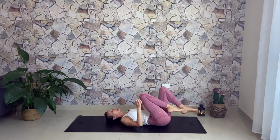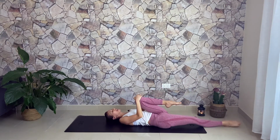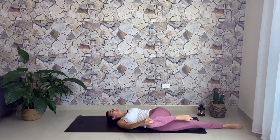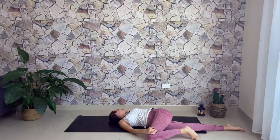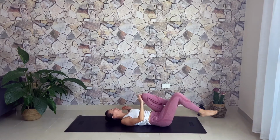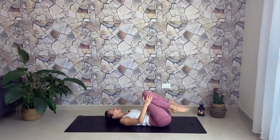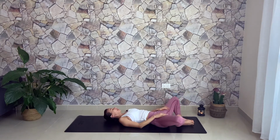And coming back to middle, bringing both knees to your chest and releasing right leg down, bringing left knee over to the right side and gazing over your left shoulder. And coming back to middle and releasing your feet down, coming into the butterfly pose.